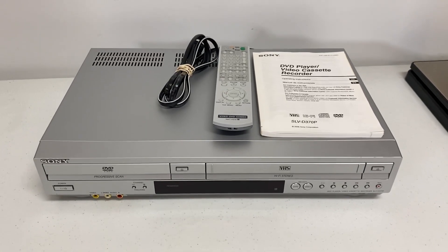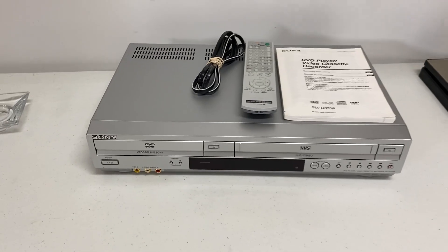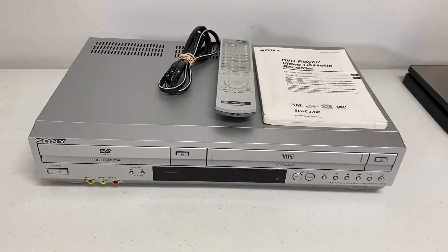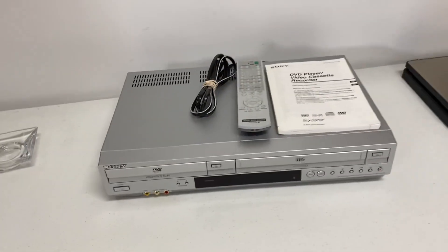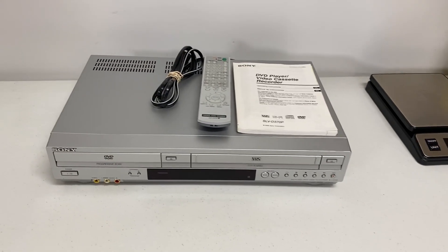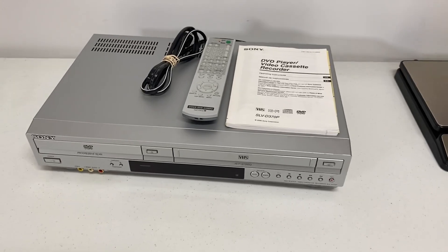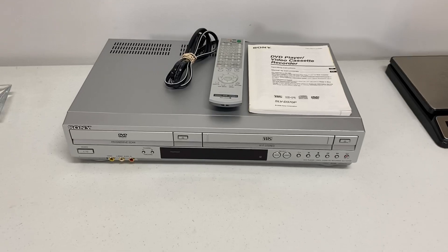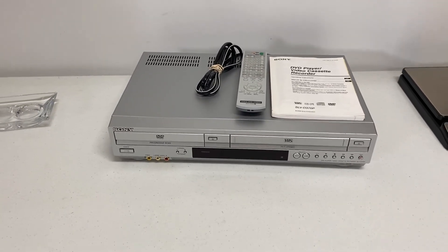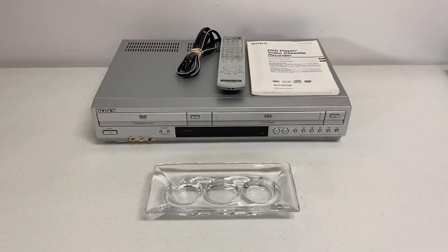It honestly probably could have sold for quite a bit more, but the comps were confusing — they ranged anywhere from $30 all the way up to $200 for refurbished ones. This is the first Sony combo I've had; I've had Magnavox combos before and know what I can get for those. If I ever find this one again it will probably be listed higher than $89.99. These are definitely items to keep an eye out for if you're willing to ship electronics — the Sony and Magnavox brands are really good sellers. My total for Wednesday is $98.98 plus shipping.